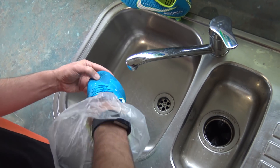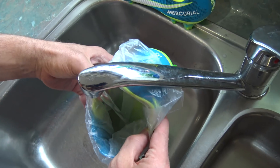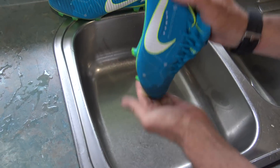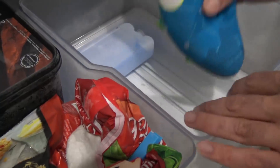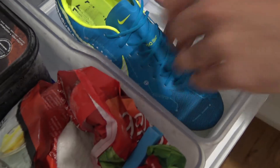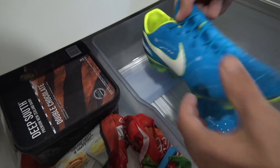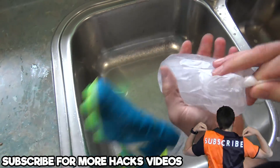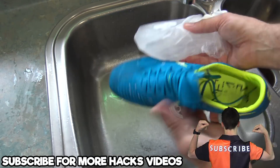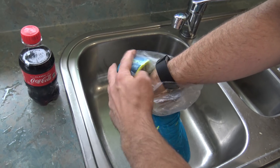Fill a sandwich bag with water about three quarters of the way full and push it into the toe box area. Then put it in the freezer overnight — up to 24 hours. When the water freezes it expands, and that means the upper is actually going to stretch over time. Once it's been in there, take it out, remove the sandwich bag, let the boot warm up a little bit, and you'll find the boot fits about half a size bigger than it originally did.